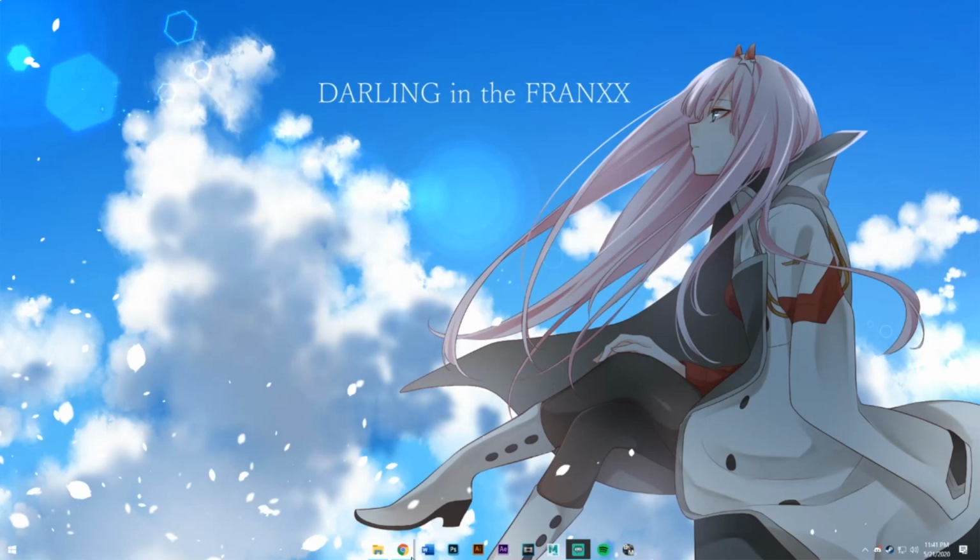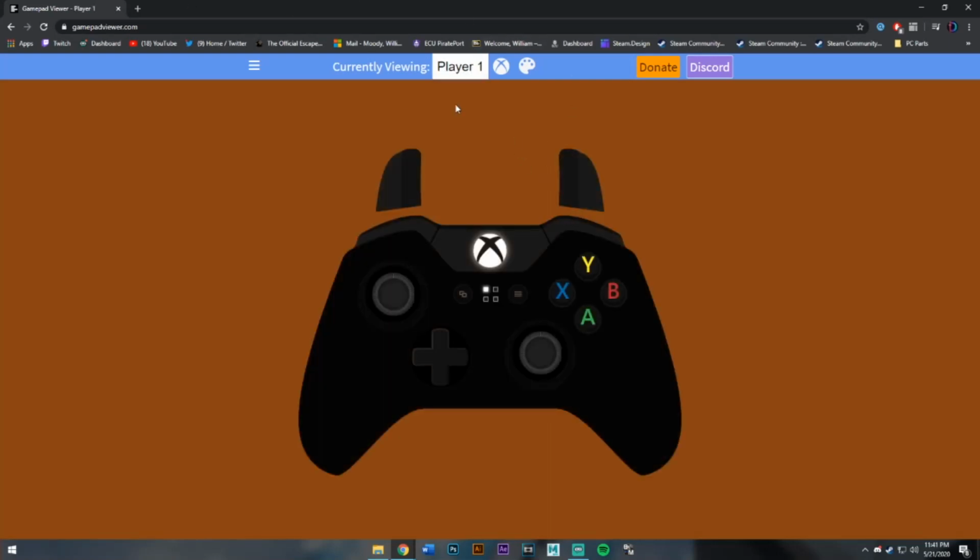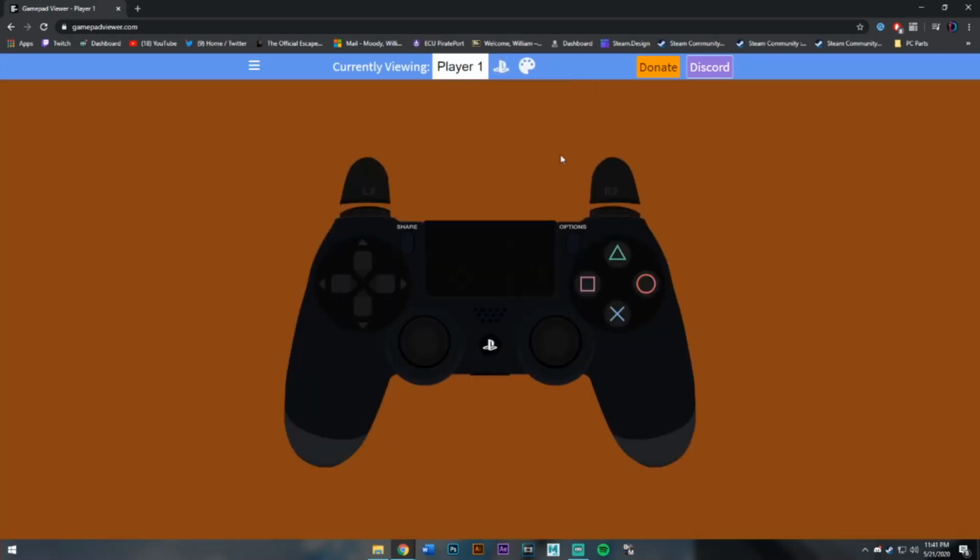Alrighty, so first thing you want to do is pull up Google Chrome, Firefox, whatever you want to use. Go to GamepadViewer.com. Now, if you don't know what this is, Gamepad Viewer is where you can pull up your controller and it mimics whatever you're doing. It's awesome, it's great, it's a wonderful thing. I have a DS4 controller I use on my PC, so we are going to start with this one and work from the standard black version, so we have the customization options we want.